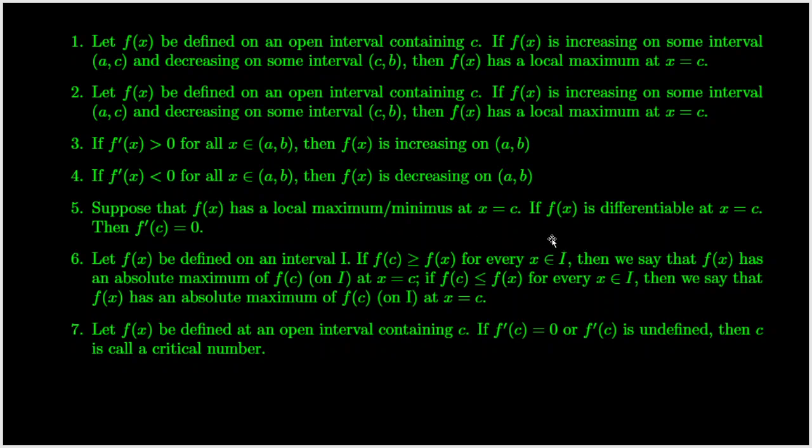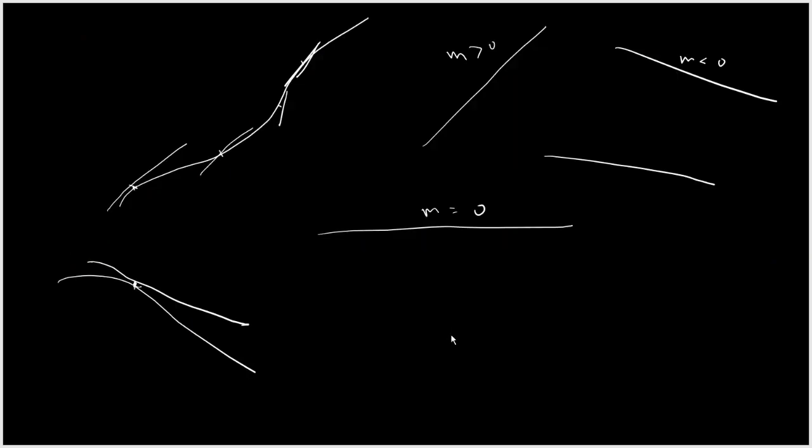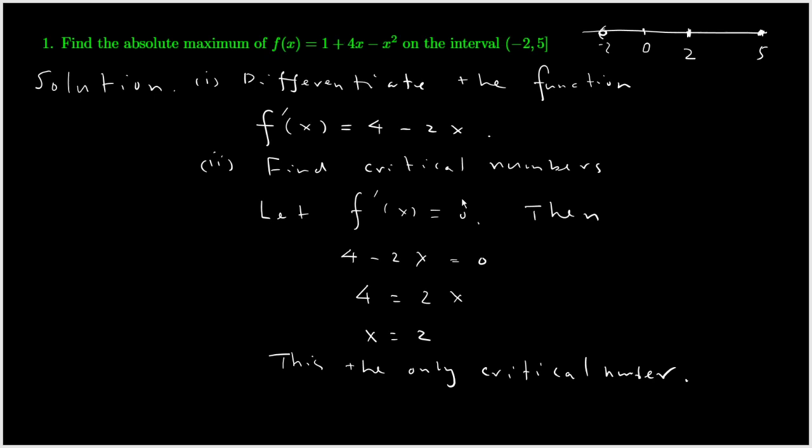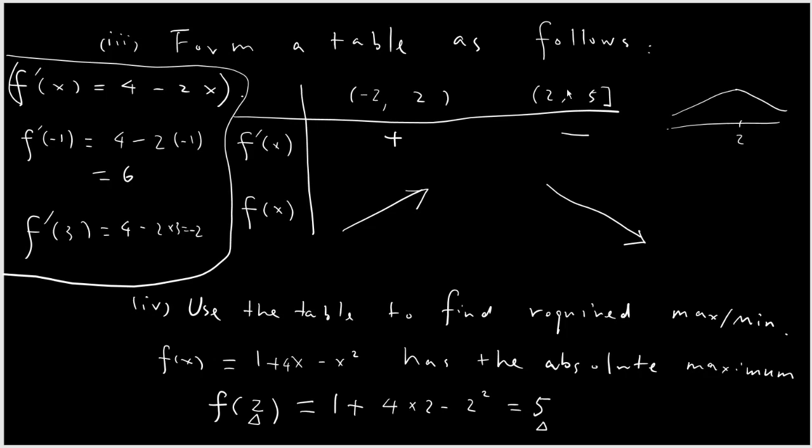And then the next important thing is the critical numbers. The critical numbers are possible locations of local maximum or local minimum. Any questions about this? So differentiate the function first, and then you get the critical numbers by solving the equation of that. Again, the critical numbers are the values of x at which the derivative is 0 or undefined, or DNE, of course.